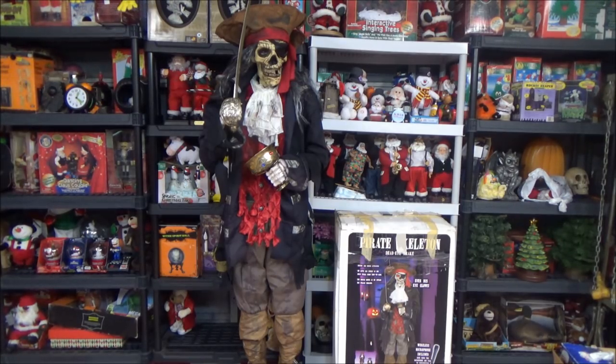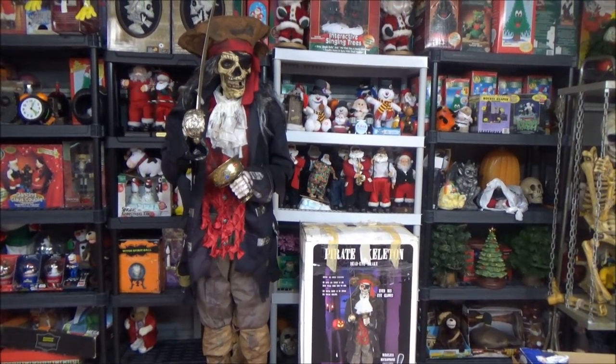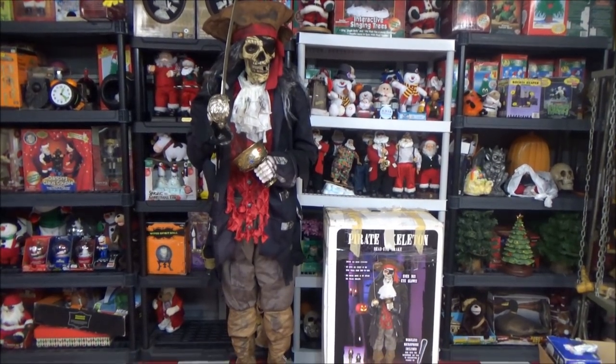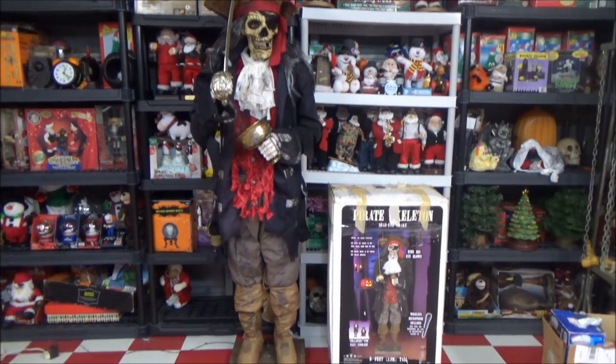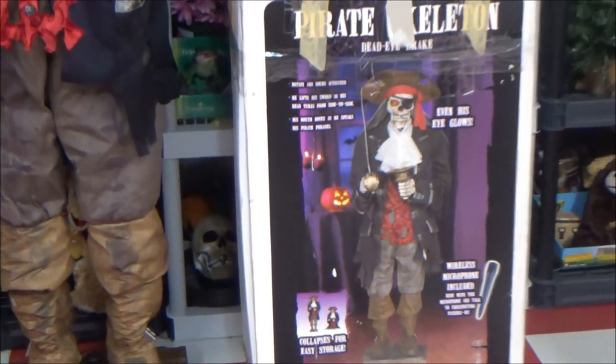This was sold at Sam's Club, actually, along with that cage skeleton over there — I need to list that thing on eBay for Donovan. This was sold along with the cage skeleton and several other various inflatables of that year at Sam's Club. I don't really know how much this thing sold for there specifically, maybe around $150 to $160, which was average for this large of an item. He stands around 6'2" with the hat on, maybe even close to 6'3". Even though the box says 6' tall, it stands a little bit over that. It comes with the original box, which is great — that's such a bonus, because I love things with the original box.